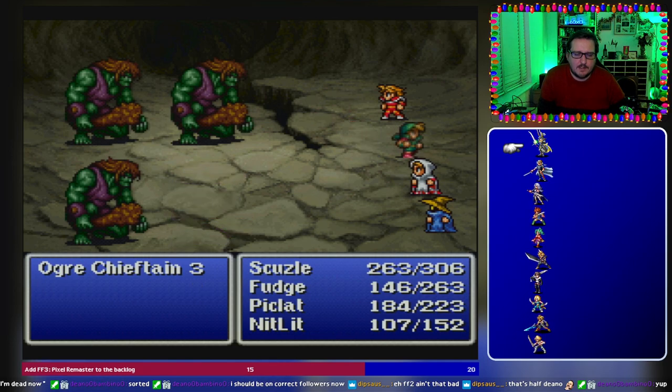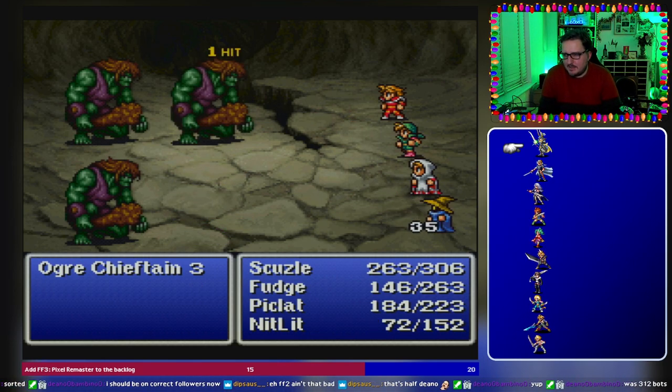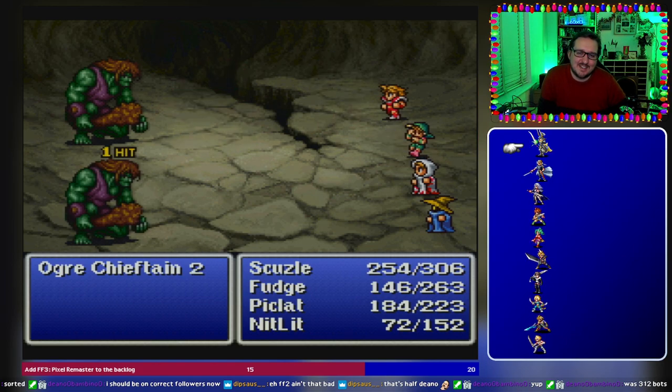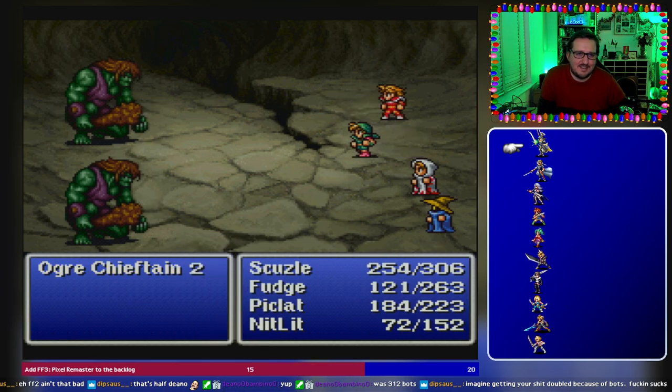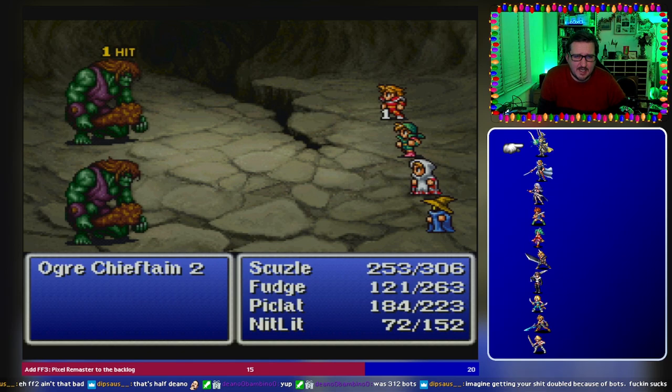Nice. 9 damage. Fantastic. It was 312 bots. Oh, that sucks when that happens. That really sucks. Oh crap, Nightlights. I should have healed. Don't hit Nightlights. Please don't hit Nightlights. Oh, okay. Okay, we can live with that.